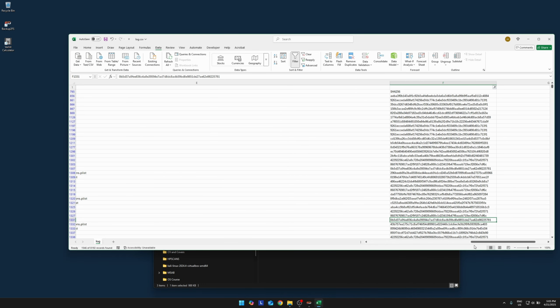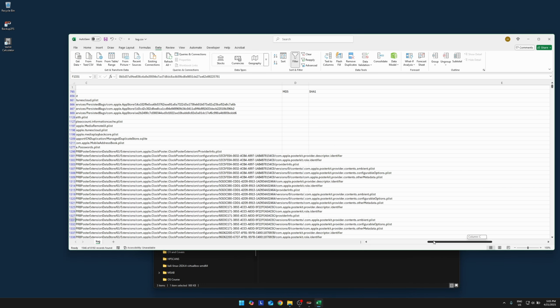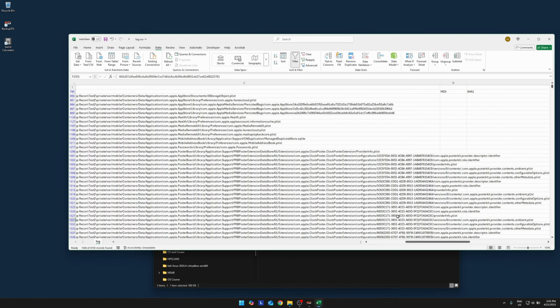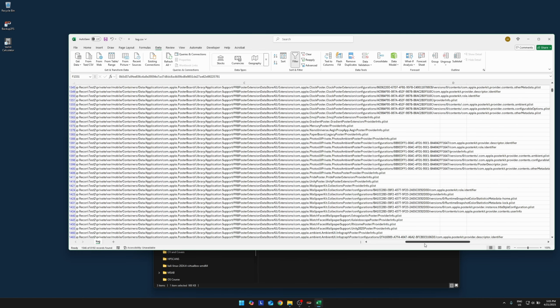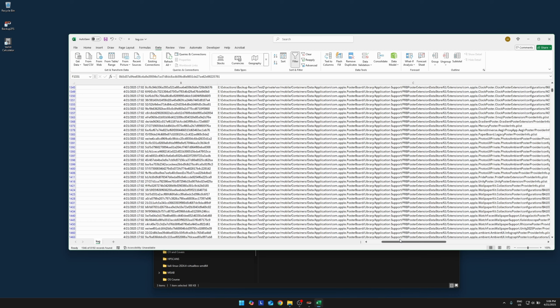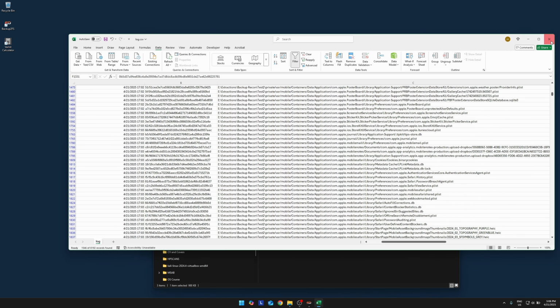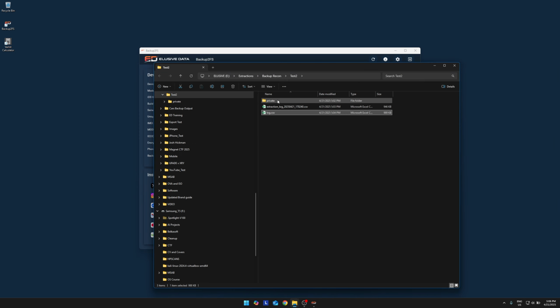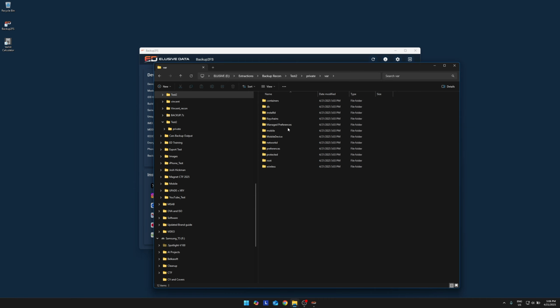There we go. And those are all the hash values of the files and the paths that they were copied to. And of course, I can close that, and then we can also browse the structure.